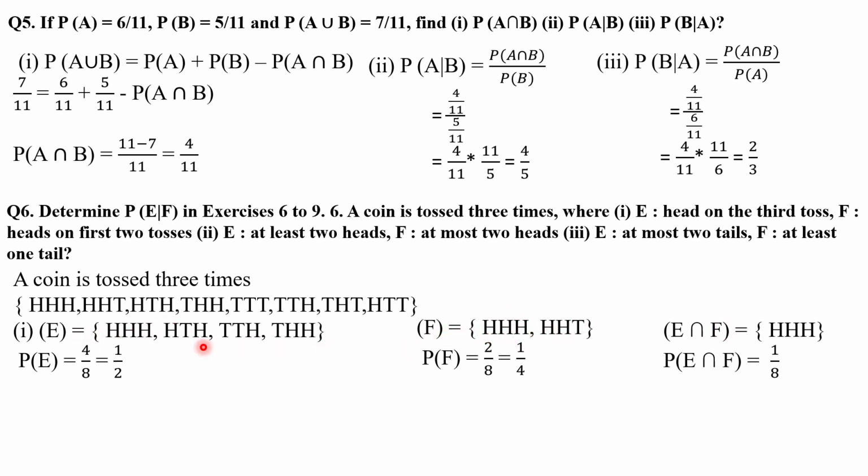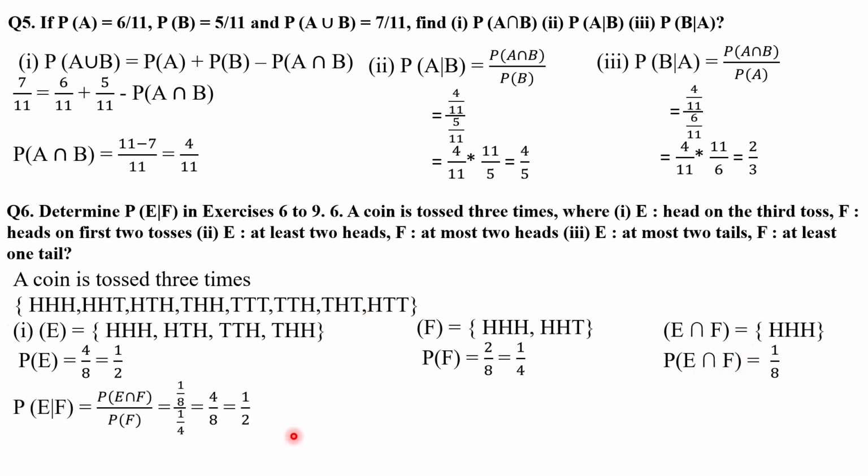Let's see in both cases what is common in E and F. Obviously triple H. This triple H is common only. Nothing is common other than triple H. Like you can see triple H, triple H. Here is double ST. Can you find double ST here? Obviously not. That's why only triple H is common here. And obviously 1. So probability of E intersection F is 1 upon the total, that is 8.